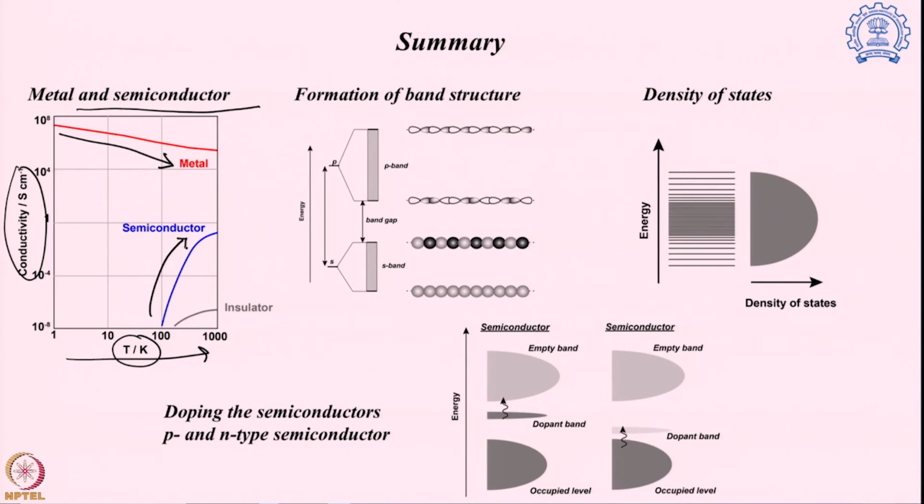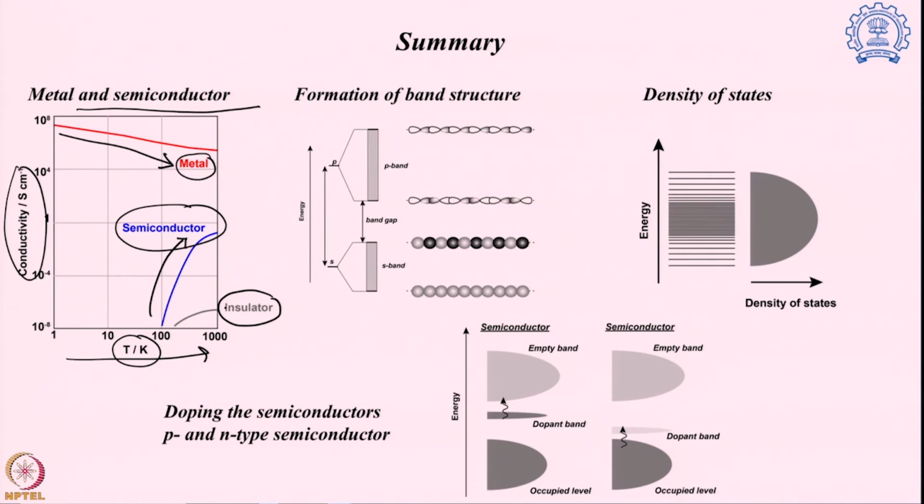not the absolute values. But if we really want to look into the absolute values, we can see the metal generally has higher conductivity compared to the semiconductor, and then there is another particular kind of semiconductor which we say insulator, which has so less conductivity even compared to the semiconductor, there is almost very negligible electron transfer. So we say it is almost insulating.